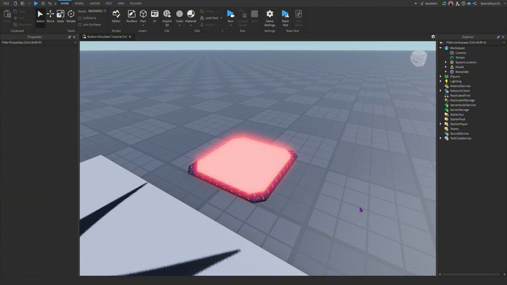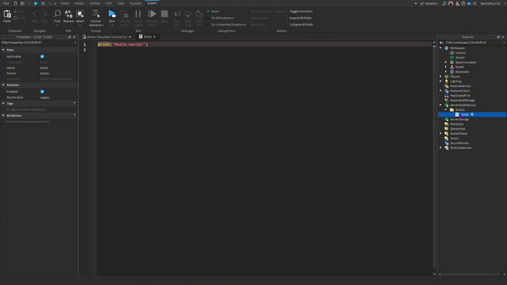Now that you have the button, we will not make the script for the button. Instead, we will make the stats for the player. And we can do this by just simply making a folder under service and calling it scripts, and then just add a script under that folder and call this script leaderstats. And the reason why we're gonna make the stats first before the button is because if you don't have stats, you just can't make a button that works.